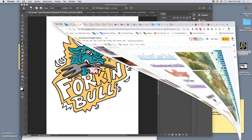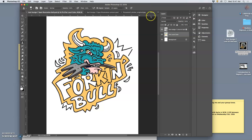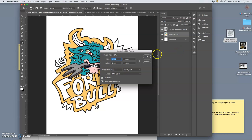Let me minimize this. So here's my EPS. Just copy it onto the desktop. It's important in my process to save it onto the desktop so that you don't make this mistake of just opening your EPS in Photoshop. Because when you open an EPS file, which is a vector file, into a raster program like Photoshop, it will force you right then and there to rasterize it.